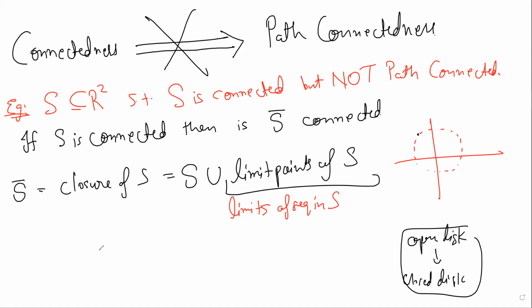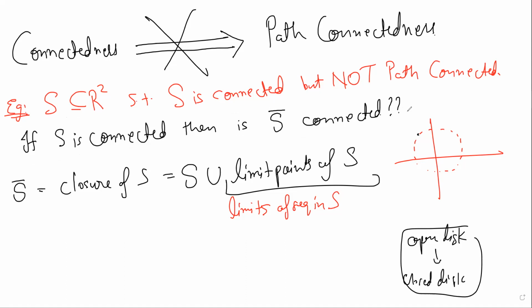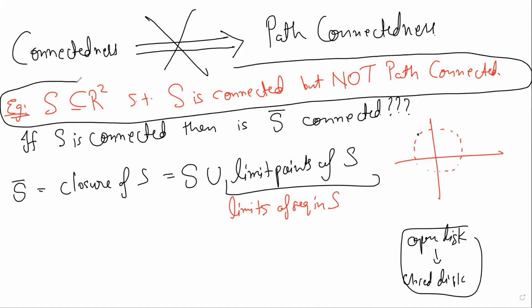So the question is, if S is connected, and you take all the limit points, is that also connected? Yeah, so think about this. This is the delicate question. And then we can use these two. We'll do these two questions first next time, and then we will try to give the example. And also continuous functions and the connected relation. Okay, thank you.